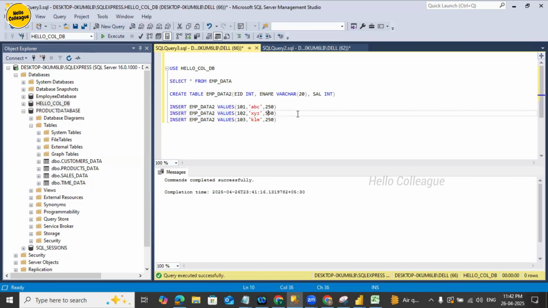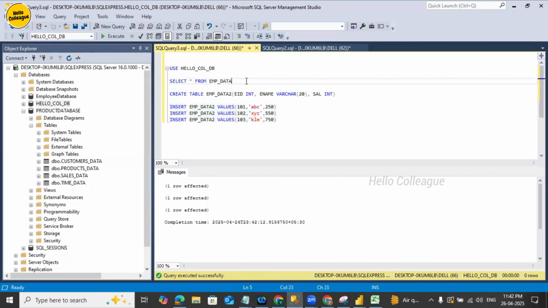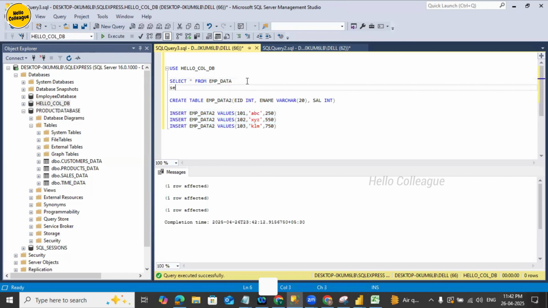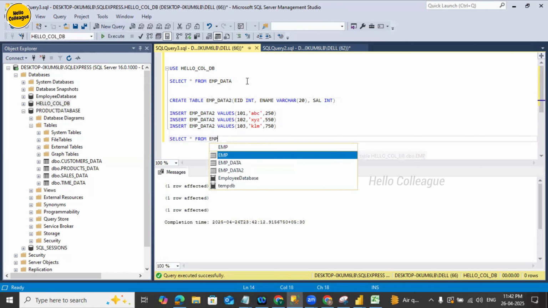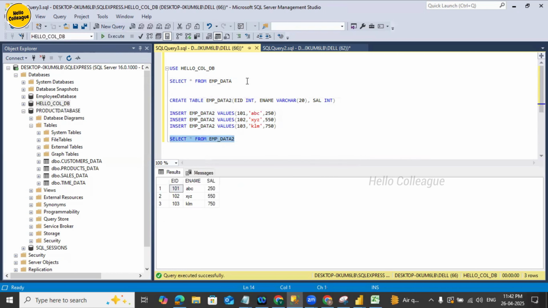Let me change this to 5, 750. I'm just inserting some records. Okay, let me select this second table. Fine. So we have the EMP data table, and then let's start with 104, 105, 106, 108 in the EMP2 table. We have data from 101, 102, 103.